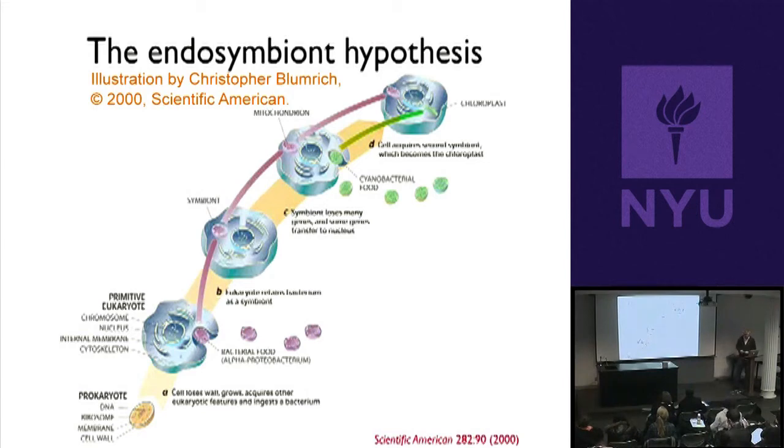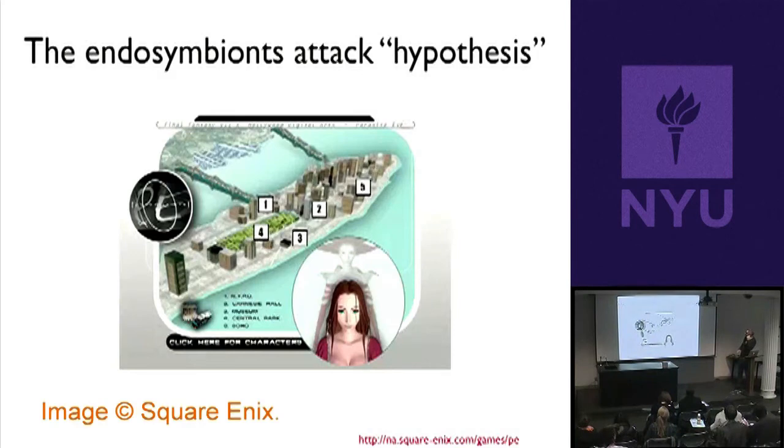Okay. So as I was saying, the endosymbiont hypothesis is now sort of firm science, but it's also entered the popular culture. So anyone who's watched the Star Wars movies knows that Jedi are very high in what are called midichlorians. Okay, so this is like a huge ripoff of mitochondria and chloroplasts, and the idea is that they have these special organelles and that they're at very high levels in Jedi, and that those organelles don't produce energy, they don't photosynthesize, but they allow the Jedi to communicate with the Force. Here's another example that I kind of like about the endosymbiont hypothesis, and that's the idea that the mitochondria are really just hanging out until they get their day to have revenge on us.